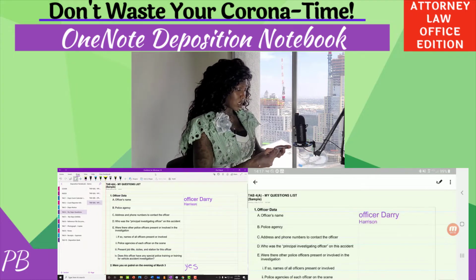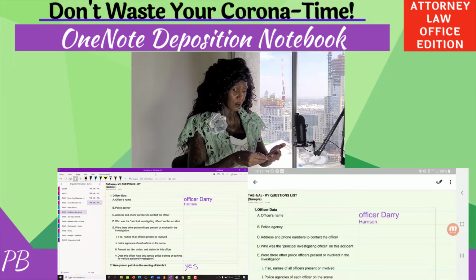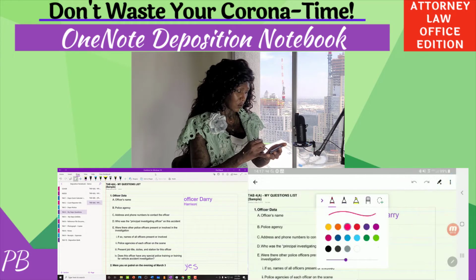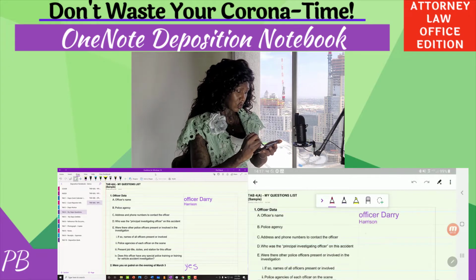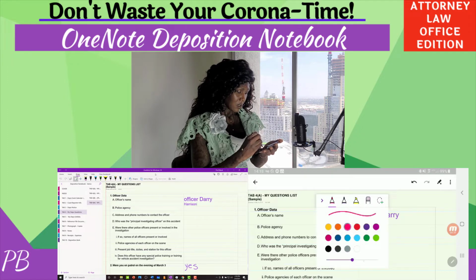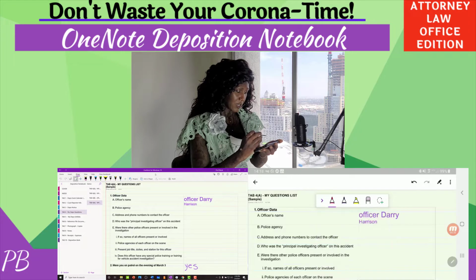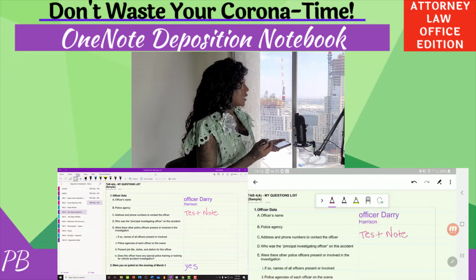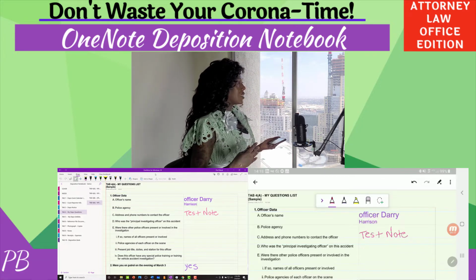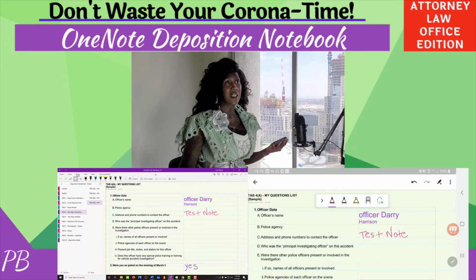And so if I wanted to go right here in my cell phone right now and just update this note, I'm going to change this over to red pen, and let's see if I can make this a little bit easier to see. And if I just want to make a test note right here, and then as you can see, that note is syncing immediately over to my desktop version.